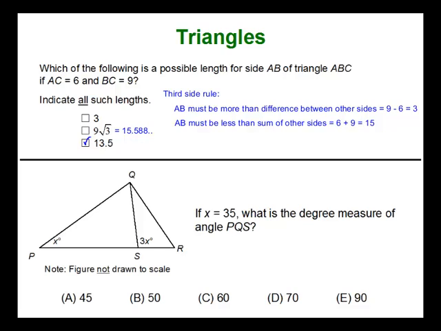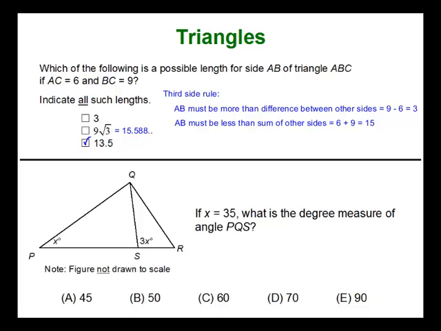All right, so AB has to be greater than 3 and less than 15. So 3 is not a valid answer. If you picked 3, you included that limit. This is definitely a greater than and less than situation, not a greater than or equal to type of situation. So 3 is not possible. If you multiply out on your calculator, 9 root 3 is more than 15. Approximating would be okay to do also. 1.7 is the approximation for root 3, and that'd be close enough to eliminate that one.